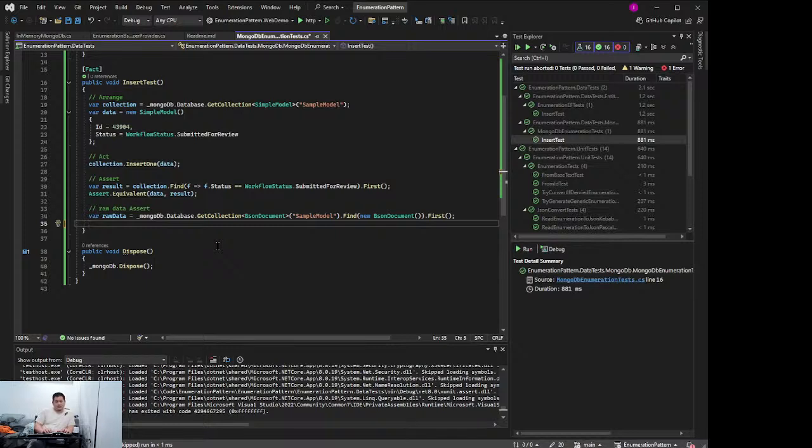Set equal submit for review, raw data, get value, status, string.